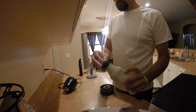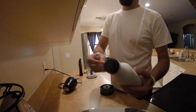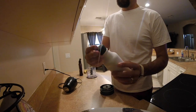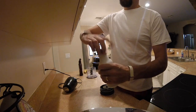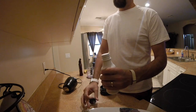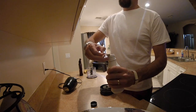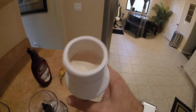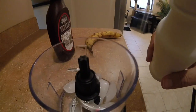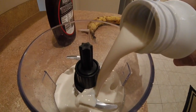So this is called Soylent. It's used for people that don't have time or simply don't want to sit down and eat a whole meal. This is big out in California with a lot of the Silicon Valley, a lot of hackers, a lot of people that spend many hours writing code on computers and don't want to walk away. So they'll get a closet full of this stuff and drink it day and night. It has all the ingredients you need to maintain your weight and they say you never have to eat real food.